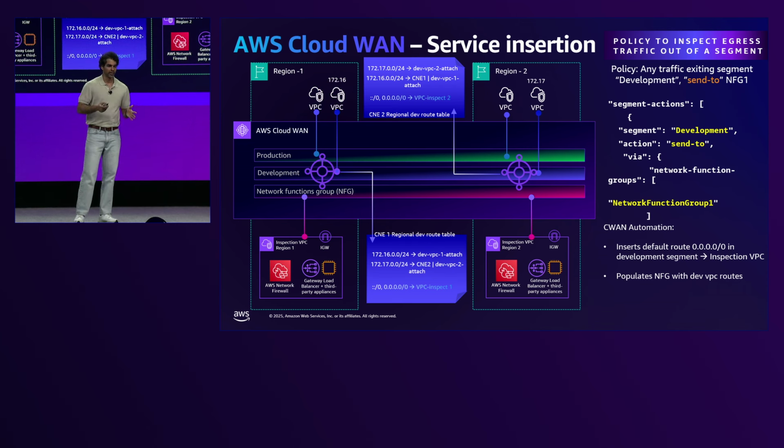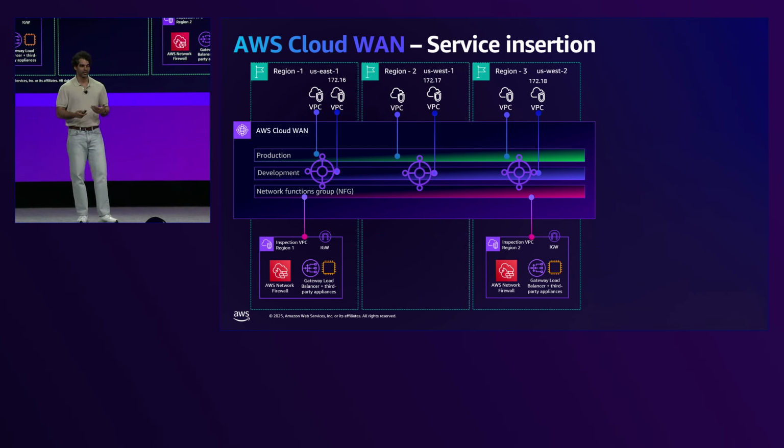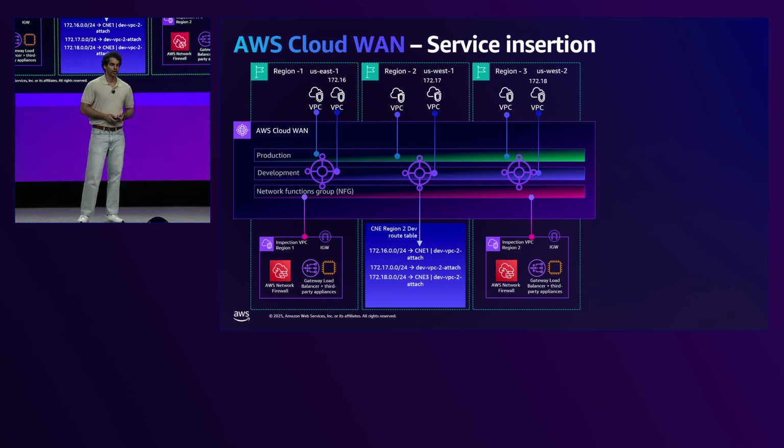Now, you must be thinking, I write all of these policies just for a default route to be added. I can just go and add a default route myself, which is fair. So let's talk about another scenario where you'll see how powerful this policy writing can be. I bring in a new region, which is very common. Customers like yourselves are expanding and launching new regions. But as you do that, you don't want to replicate your firewall infrastructure in this new region just yet, because you have very limited infrastructure in there, and you don't want to bear the cost of additional licenses or whatever it might be. But you still want to inspect traffic.